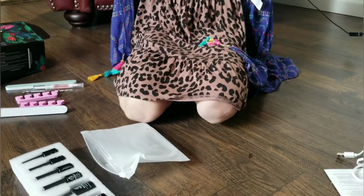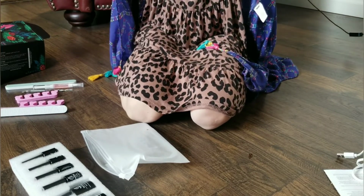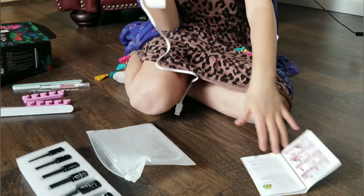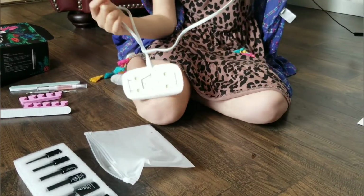So let's start this. Let's see. This is a way better instruction. Clip nails to desired length. File, shape and buff nails. Push back cuticles. Trim cuticles. All right, guys, we have everything out. I really hope that this video doesn't bug you guys with the setup and the different background. I'm trying to keep it as interesting as I can.